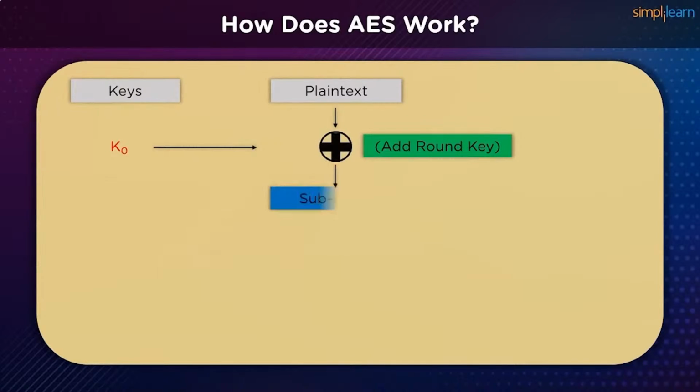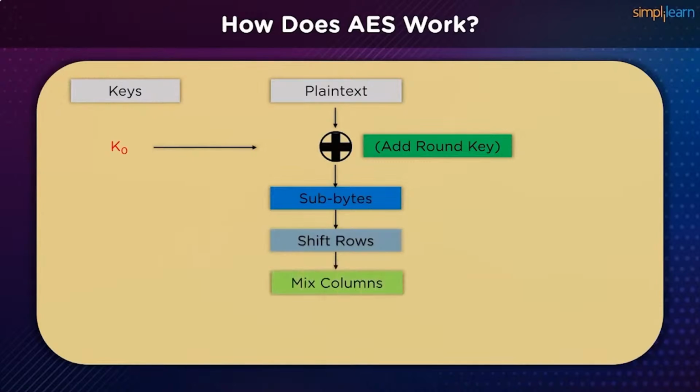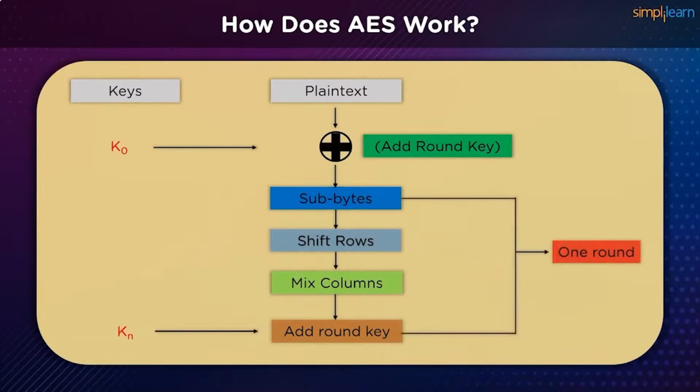Moving on, the state array resulting from the above step is passed on to a byte substitution process. Beyond that, there is a provision to shift rows in the state arrays. Later on, the state array is mixed with a constant matrix to shuffle its columns in the mix columns segment, after which we add the round key for that particular round. The last 4 steps mentioned are part of every single round that the encryption algorithm goes through. The state arrays are then passed from one round to the next as an input. In the last round, however, we skip the mix columns portion, with the rest of the process remaining unchanged.